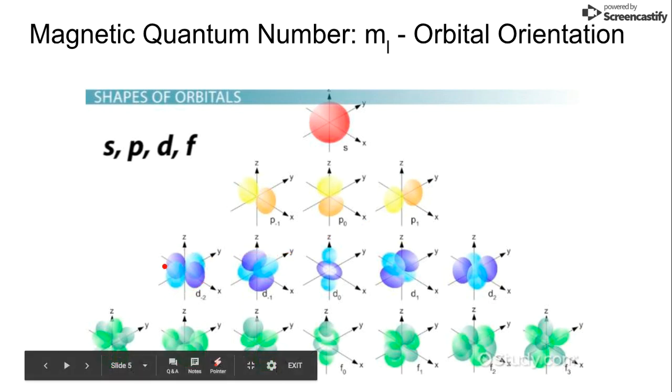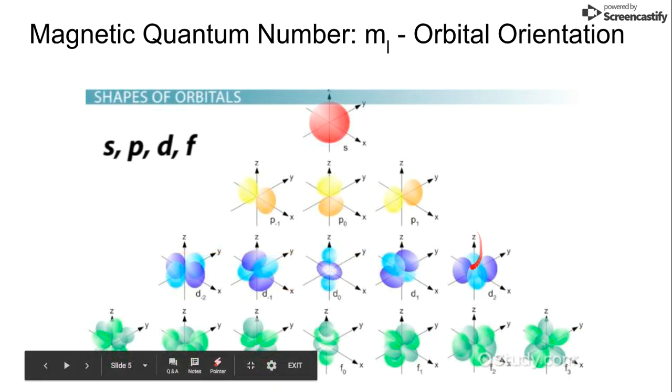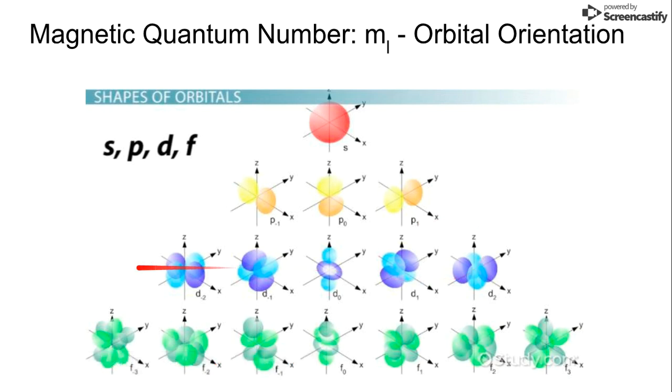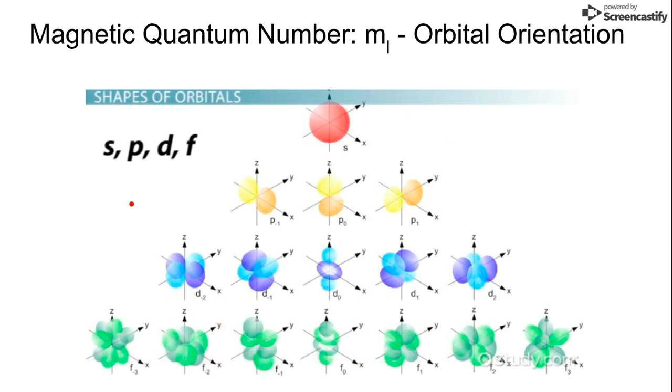When l equals 2, we have -2, -1, 0, 1, 2. We can have 5 of those types of orbitals in any energy level. But also remember that in the first energy level, only s is available because l can only be 0 to n minus 1. So this is the only thing available in the first energy level. In the second energy level, the s and p are available. In the third energy level, s, p, and d are available. And beyond that, s, p, d, and f are available. Now we're starting to see some structure build into where these orbitals exist.